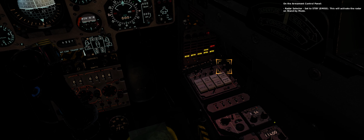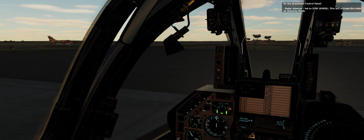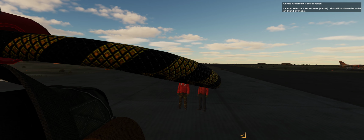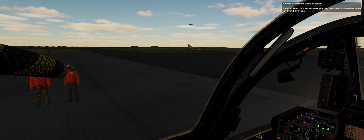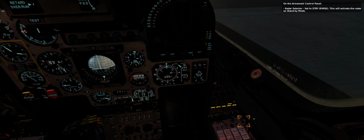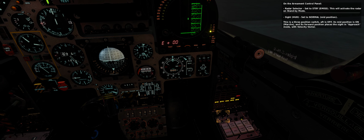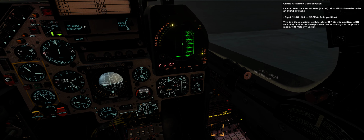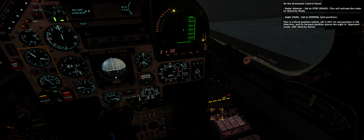On the armament control panel, radar selector, set to standby, this will activate the radar on standby mode. Sight, HUD, set to normal, mid position. This is a 3-position switch, aft is off, its mid position is on, marche, and its forward position places the sight in approach mode, with velocity vector.